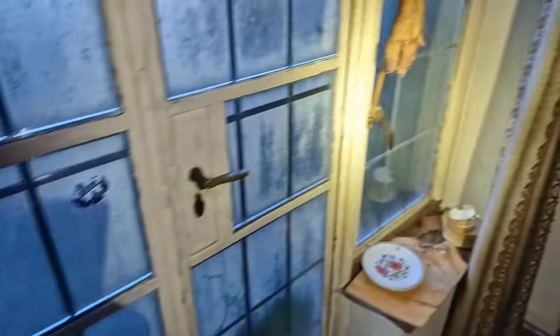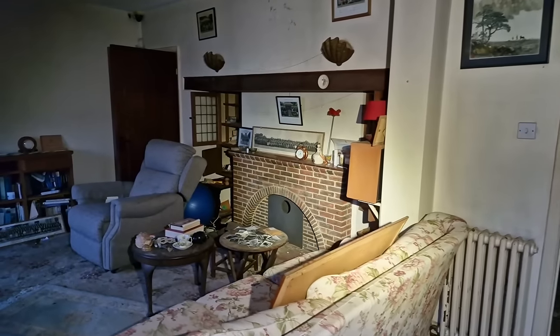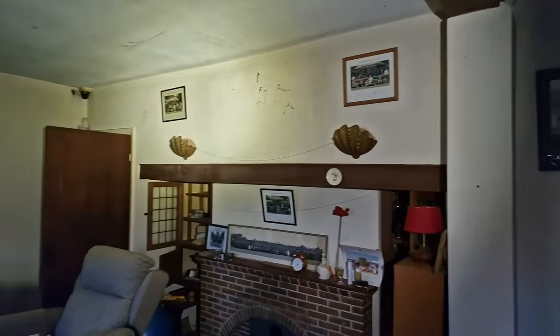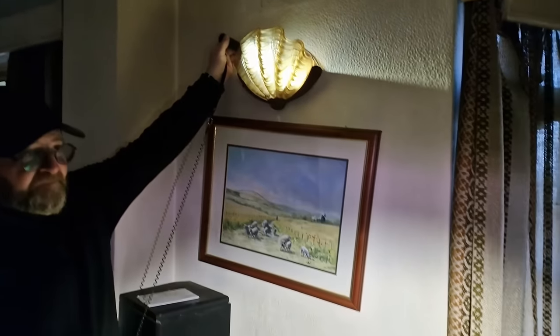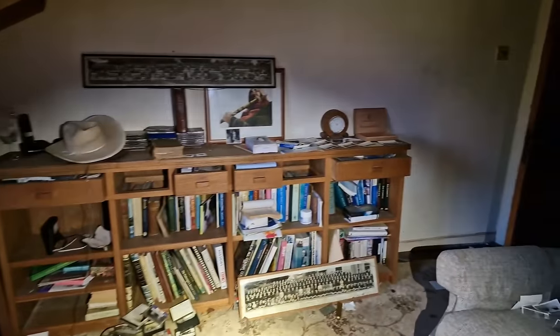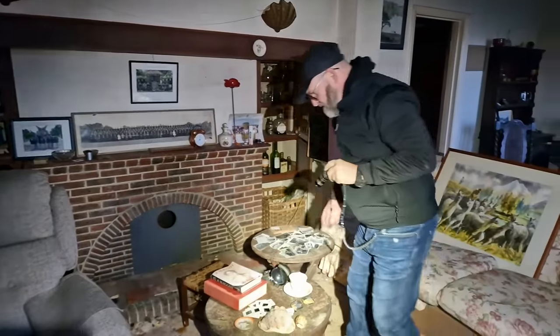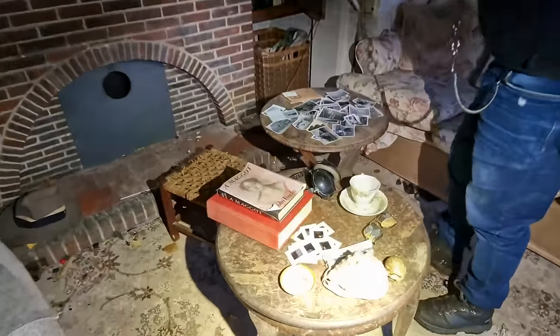Look at that shell. Lamps, they're lovely. Oh, wow, look at the front room, guys. Look at this. Oh, look up there. Wow. Camera. They're nice, aren't they? This is unreal, mate, left like this. Proper little time capsule, isn't it? That fireplace. A gun. Shooting. Oh, we've got all those photos and all, mate.